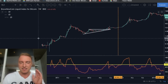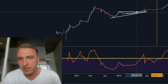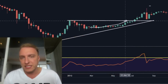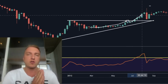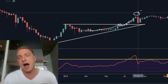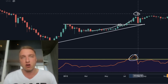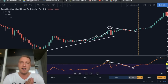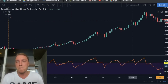And also, guys, the first time in 2011-12, we had a gradual increase towards the horizontal resistance line, where we tested it, we were rejected, and then in the second attempt, we broke out of the ascending triangle in 2012 and formed this new high. Only then were we overbought, and we had the front run selling into the halving, and we went back into healthy territory. Well, the exact same thing might happen again right now.